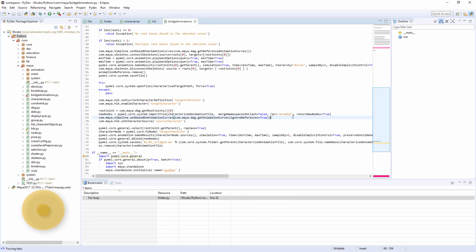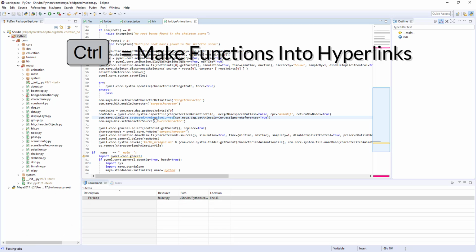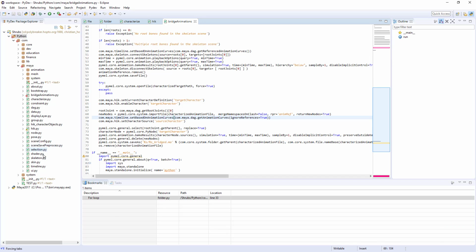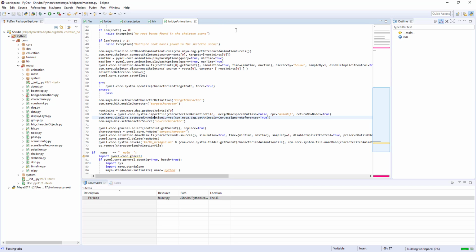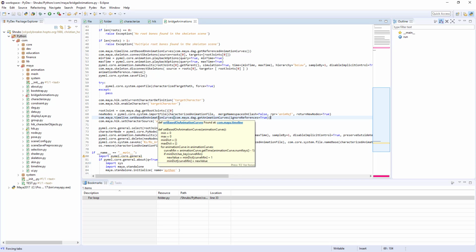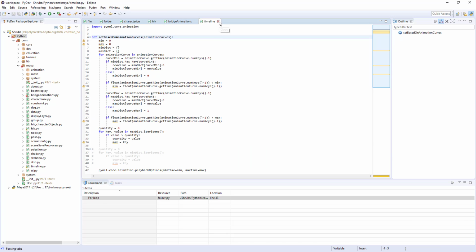So one thing that's very powerful is that I can just Control click. So here's an imported module, this Calm Maya timeline is right here. So it's calling a function here. I can just Control and click on it and it will open that file and go to that function, which is really cool. But what I almost appreciate more is if I just hover over this, I can now get a hyperlink that also lets me open that.